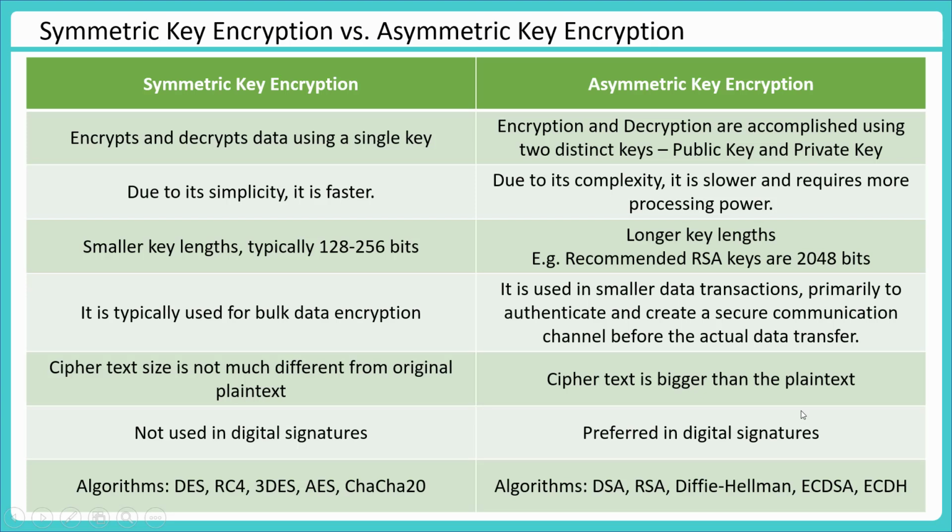I hope this is clear and you have a better understanding of symmetric versus asymmetric. Just to give an example, when you have stored a doc in Google Docs or in Amazon S3, we would be using a symmetric key for encryption. But when you are making a transaction over HTTPS, or connecting to a website on HTTPS, that is browser-based communication happening through asymmetric encryption. Or when services are talking to each other, they are probably using an asymmetric key for creating that secure channel for communication. So hope this is clear. We'll discuss a little bit more on how a key pair is generated.